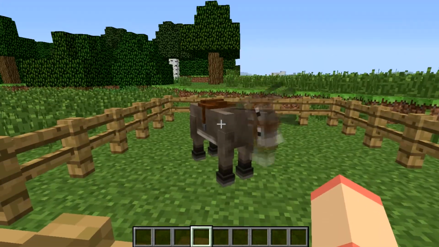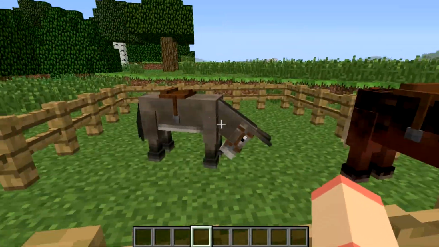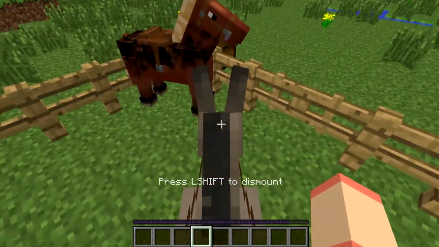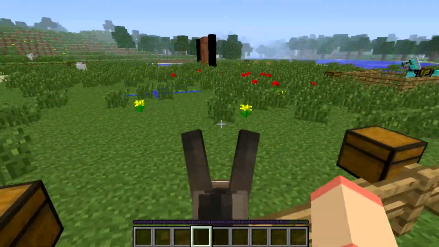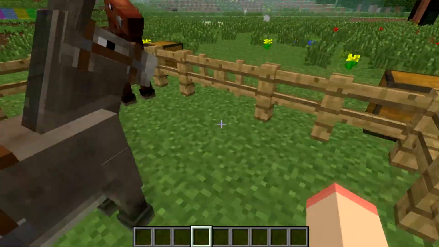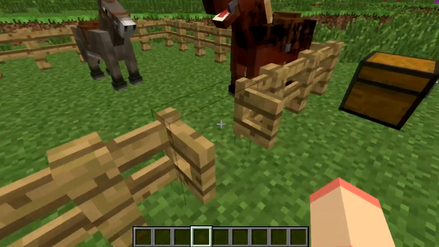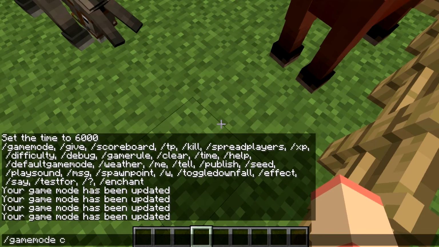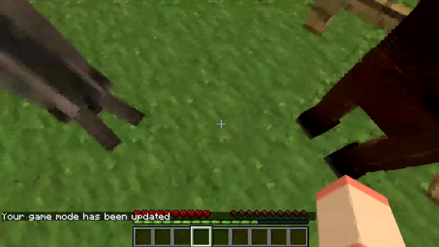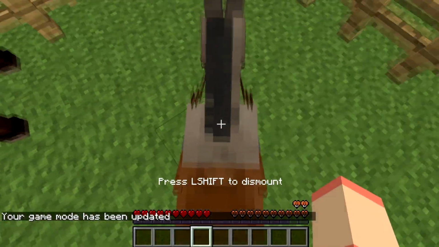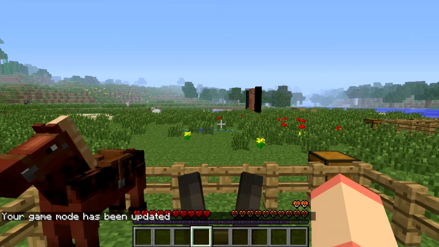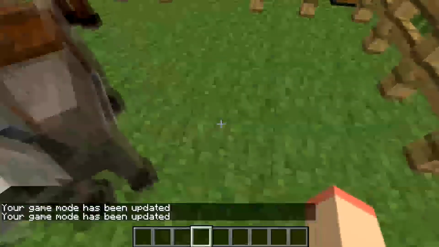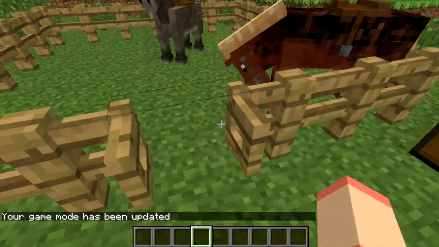Now donkeys are basically horses. You can ride them and everything and tame them just the regular way. I tamed both of these guys already, so now I can control them. But donkeys, they're a little bit unique. I believe they have a little bit more health than horses. Yeah, as you can see, this one has 2 more hearts, but it also depends on the horse itself because there's genes and everything and breeding and all that stuff.